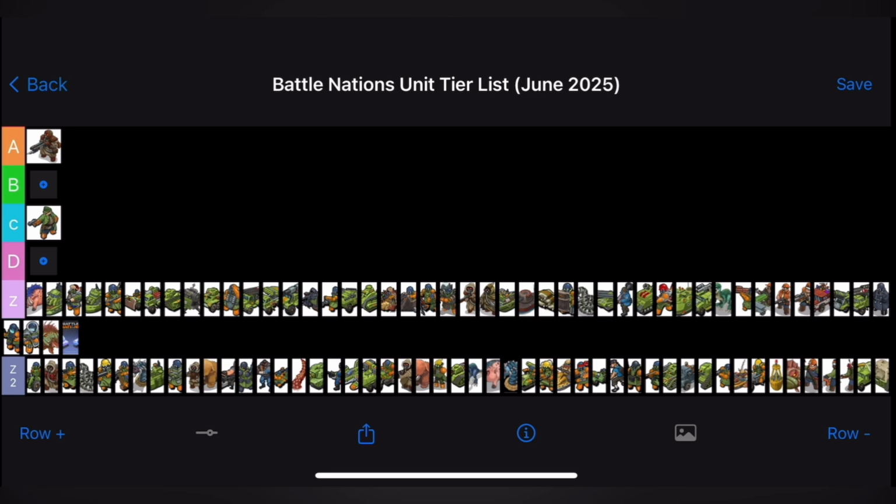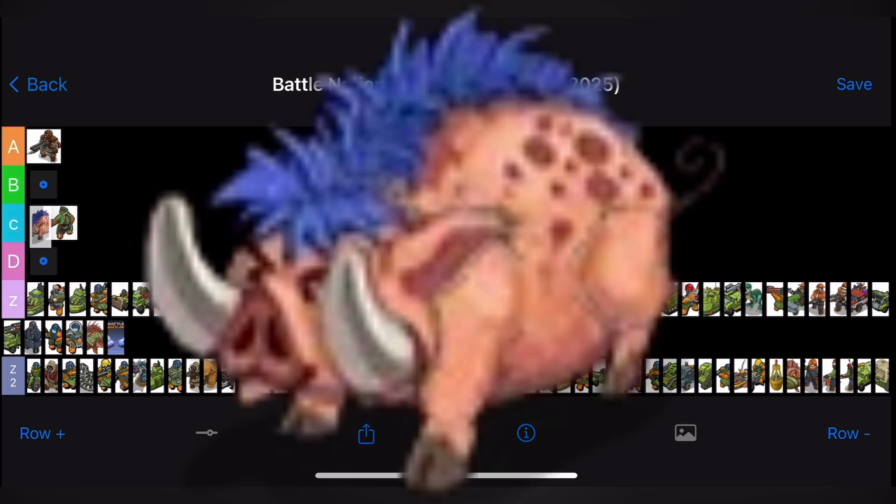Moving right along, we have the Imperial Boar, and I'm gonna put him at C tier as well. Again, are you the worst unit in the game? No, but you're also not good. Simply said at that. I mean, I don't want you to be any better. I feel you fit the role as a basic animal. But yeah, C tier for me.